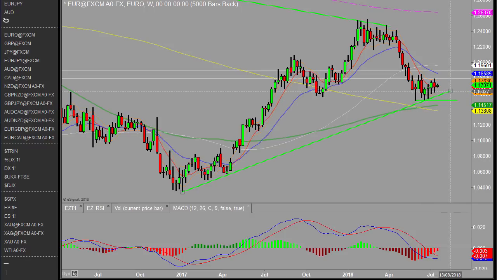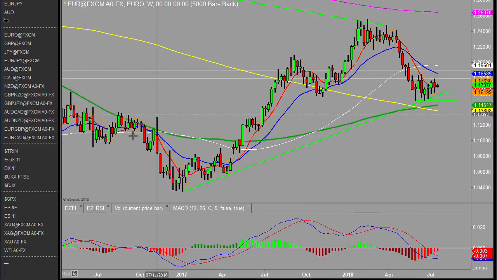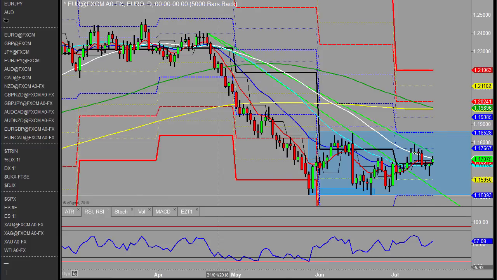I may actually just move this trend line up a little bit. It sort of broke it but never closed below it so far. It's quite a key level. If it comes back towards it, it may give us some support, maybe see some buying coming in at that point.